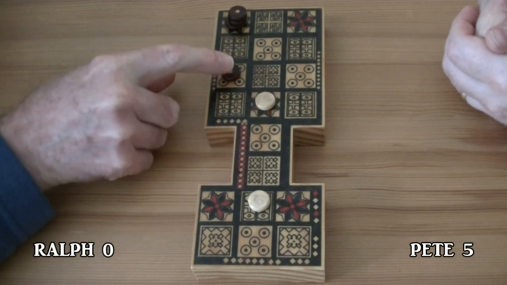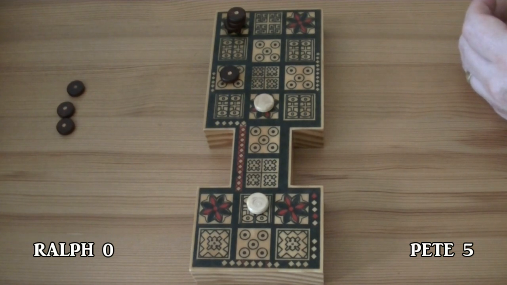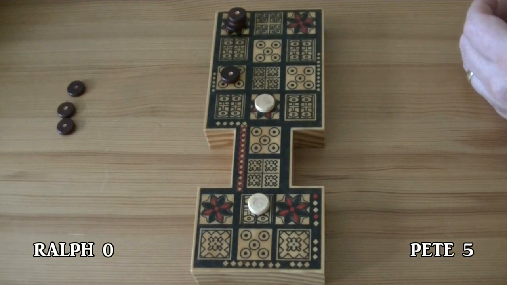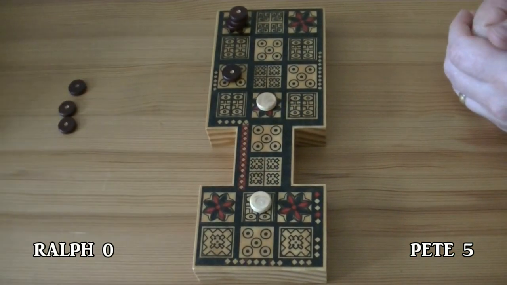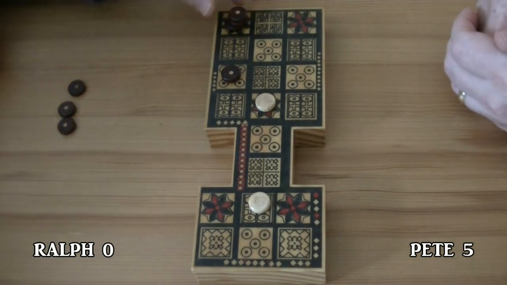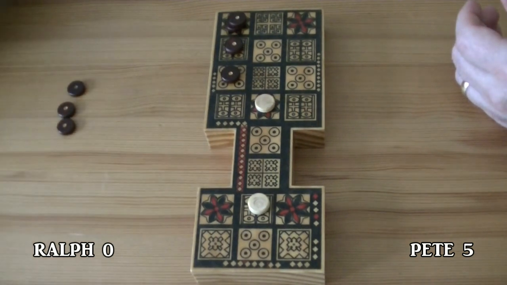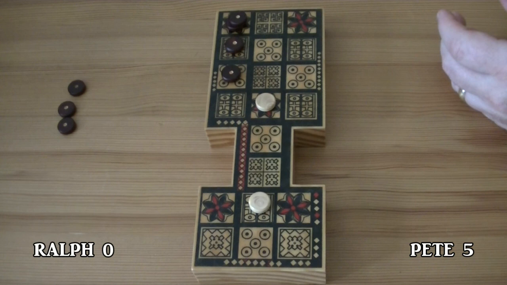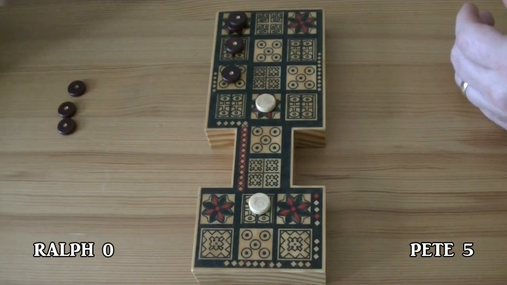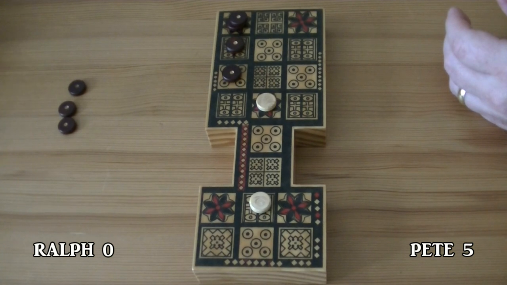1, 2, 3, 4, 5. I think I can move that to there. Nothing. So what I want now is a 5. 1, 2, 3, 4, 5. One, so I'm going to move that one to there. Nothing. Get enough, but nothing's enough. So that. And again. That's nothing. One.